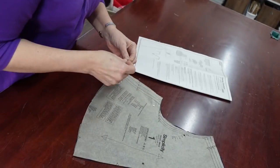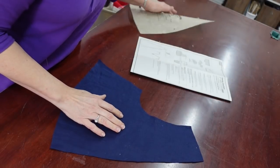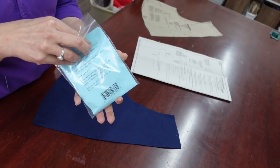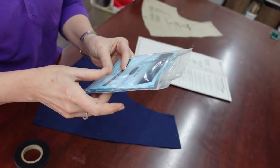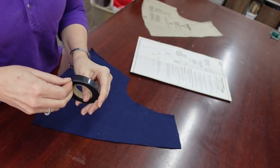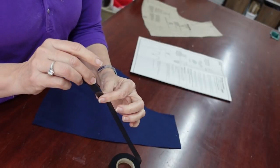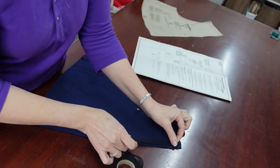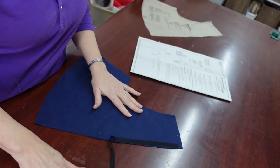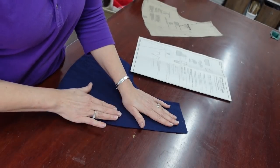It's asking to stay stitch down here, but what I like to do instead is apply a fusible stay tape. I buy this stuff — they're not telling me to do this, I just found it and I like it. I buy it off their website. They have it in natural color and in black, and I got a brand new roll of black. It is woven so it doesn't stretch, but it's got a fusible side so I can just put it on and iron it on. For me that works better, because sometimes when I'm stay stitching I stretch the fabric, which defeats the purpose — the less I handle it before it's reinforced, the better.